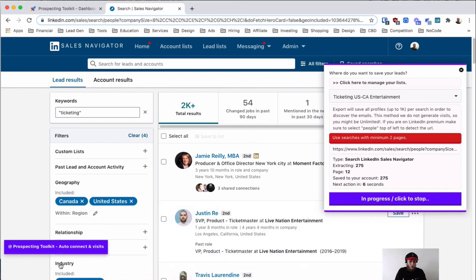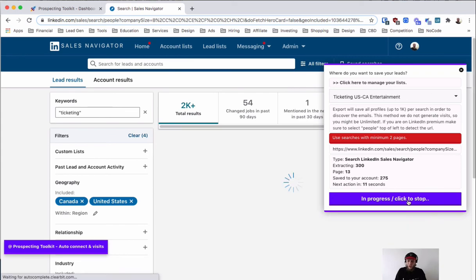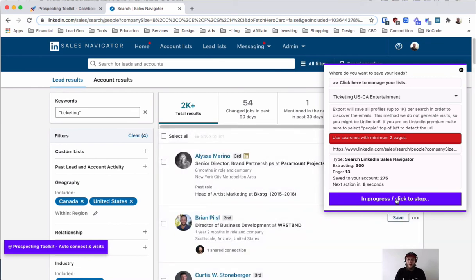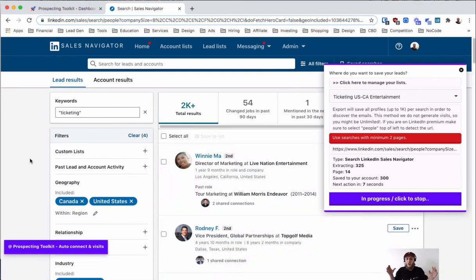You'll see the little module pop up here in the bottom corner. You go ahead and click this. This is what you'll see. You click here to choose your list, and you go ahead and click the big purple button, and that's it. And as you can see, it's switching pages. It's going page by page. It's pulling all the data it can. It's searching for contact data out in the public record and in our aggregated databases to go find that contact info. And you can see it's just switching pages.